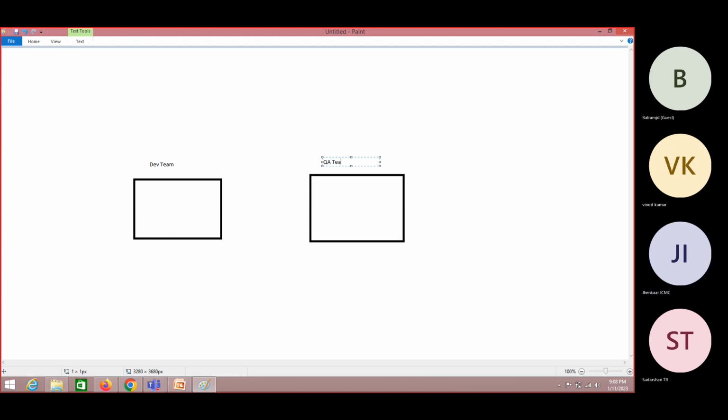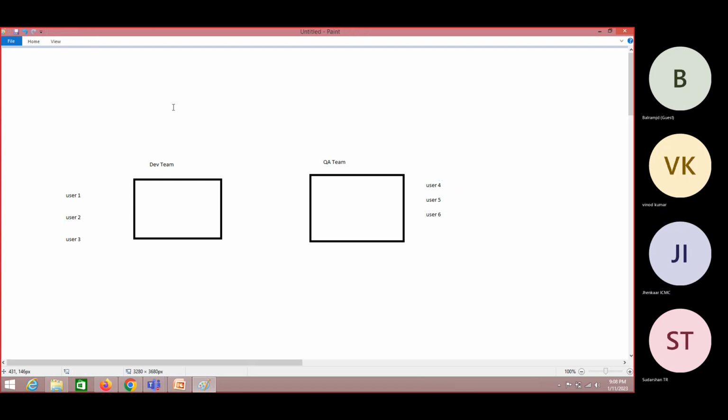Now I might have user one, user two and user three working on the dev team, whereas user 4, user 5, and user 6 are working on the QA team.